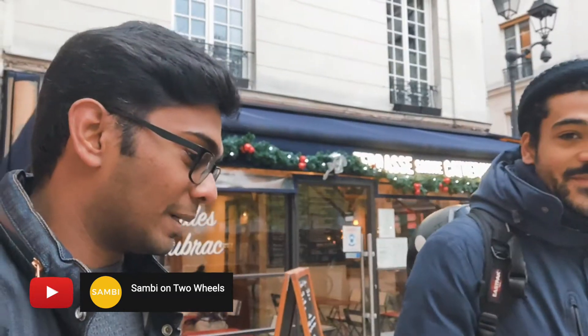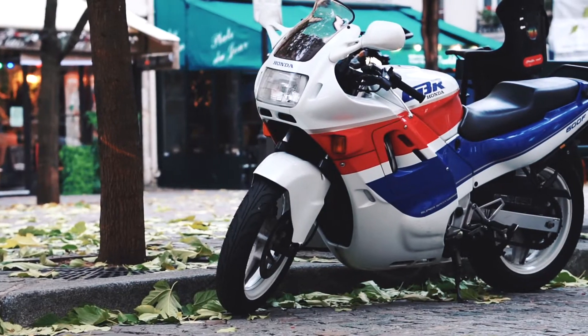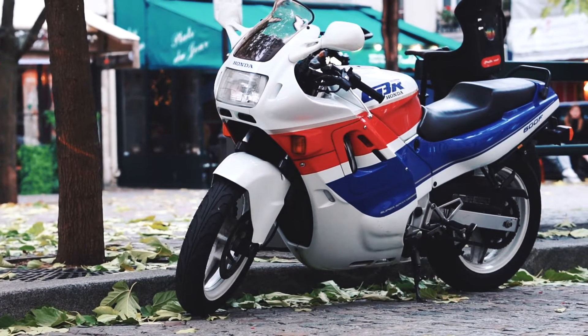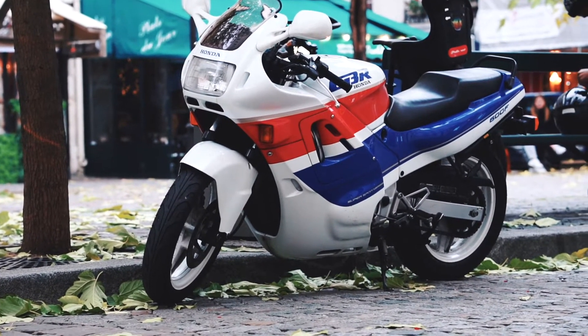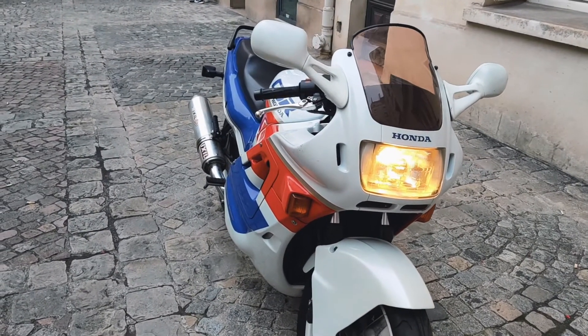It's a 1989 CBR600F — a very lovely bike, an amazing bike. So talk to me about the bike. It's the first CBR; before this one it was only CB bikes. It came first in '87, and it's the first inline-4 liquid-cooled engine. Before that it was only CB with air-cooled engines. Four-cylinder inline — it crashed the market with this bike, especially in the US.